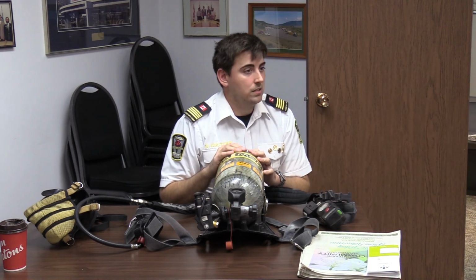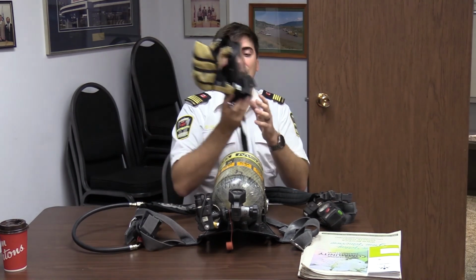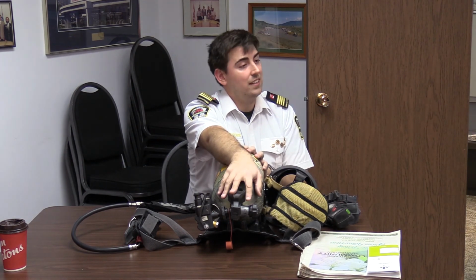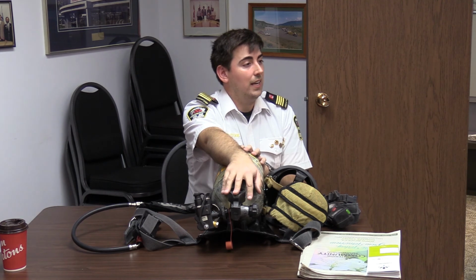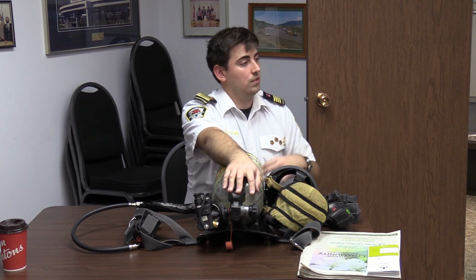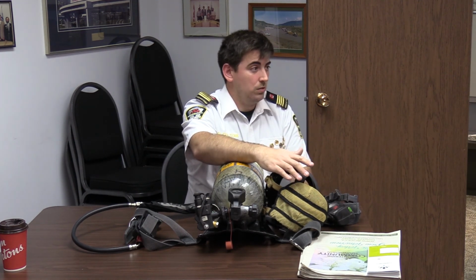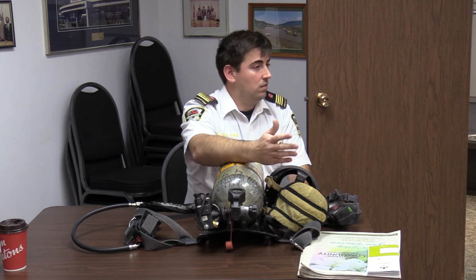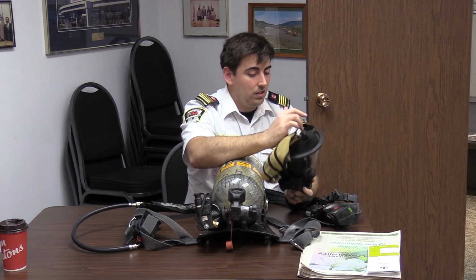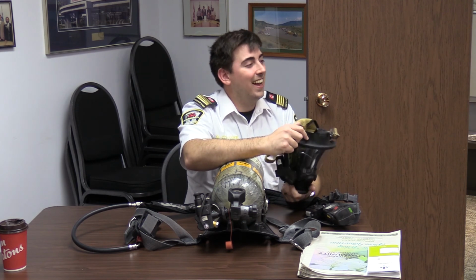Another pretty big component that we have asked of council is for masks. Currently, the way that the system is, we have 8 SCBAs and 8 masks to go with it. Some people that have like an oversized or an undersized mask have one-offs, but that I think is only 2 members in the department. The other 13 members share 8 masks, and these are exceptionally difficult to clean. All the little nooks and crannies and that sort of thing.